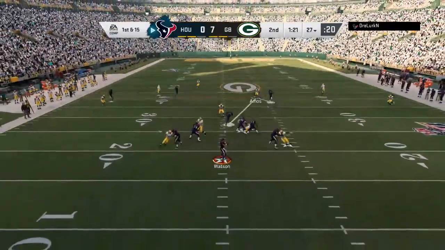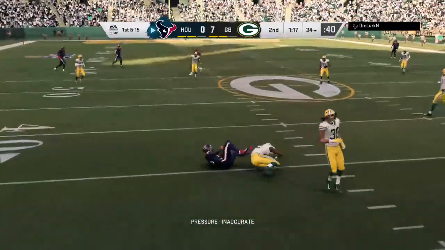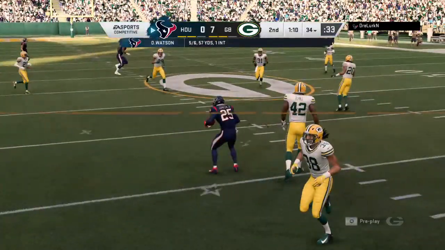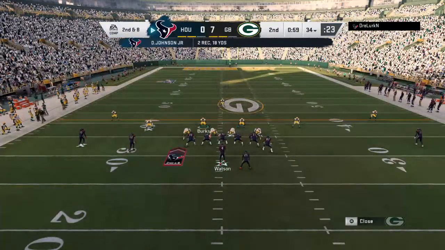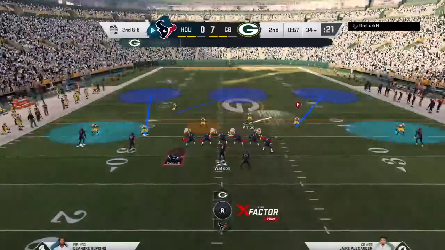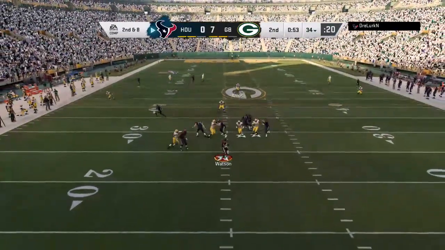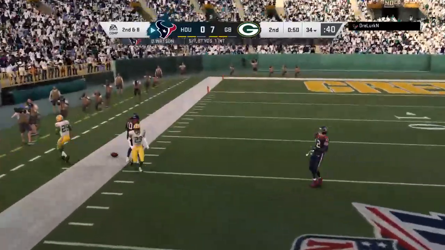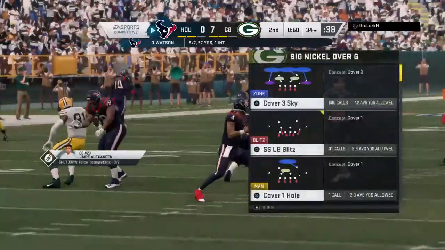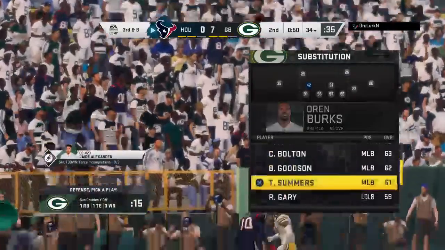A shotgun snap for Watson. And the catch made by Johnson. Call it a pickup of 7, and that'll make it a 2nd down. Throwing again on 2nd down. Watson going deep for Hopkins. And this is going to wind up incomplete. The coverage there too strong on the deep ball, and now they face a 3rd down.